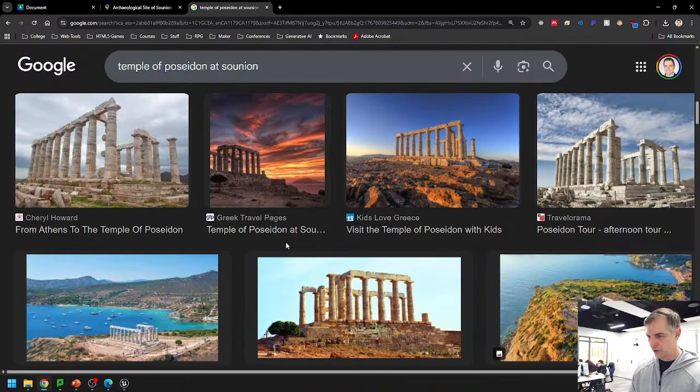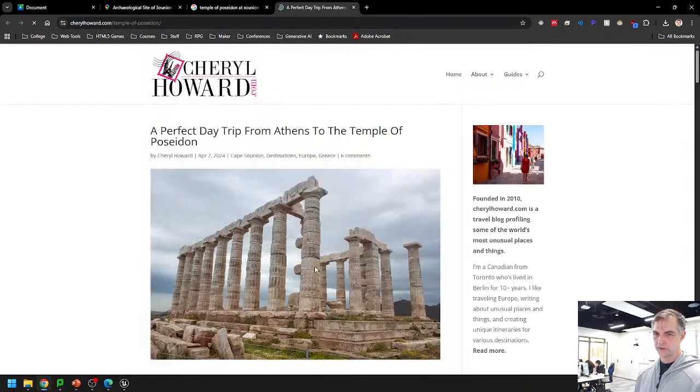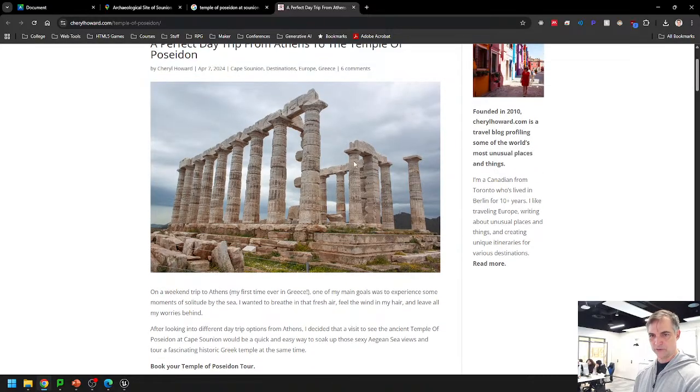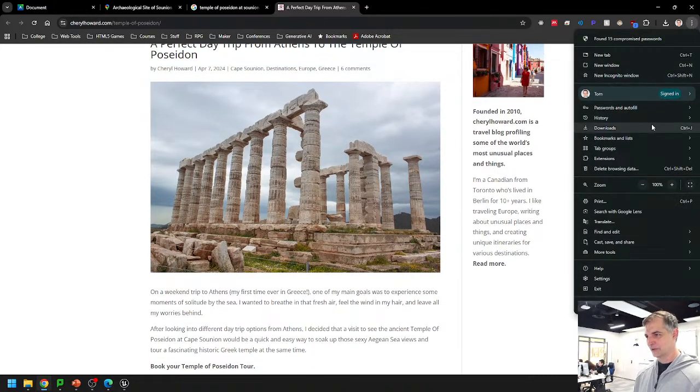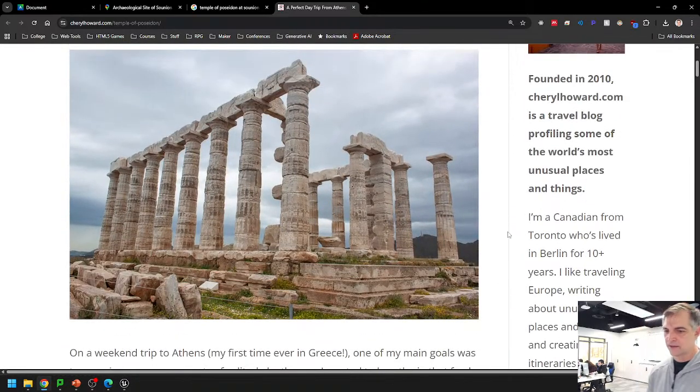So one thing you could do, we know we need columns, and we don't care about detail right now. So if we're going to use this, I'm just going to click on this one here. I'm going to zoom in as much as possible. Let's see if my zoom controls actually work. They do not on this computer. But we can zoom in as much as we can to this thing here. And this is not terrible, right? But we can see a couple of things. Eventually, what I want to capture as much as possible are the details that we have in the temple.